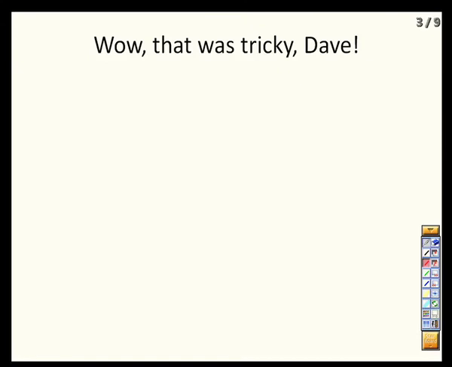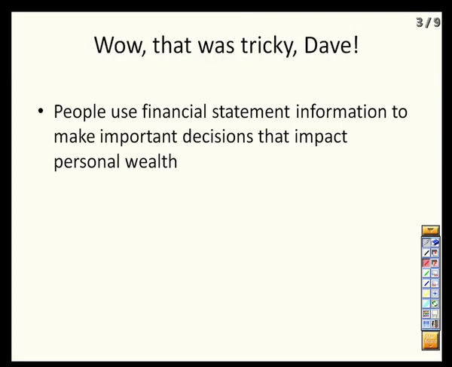Yes, it was. But it serves a very important purpose, and I begin every course that I teach with this same example. There are a couple of lessons that can be learned from it. First, we see that people use financial statement information to make important decisions that impact personal wealth, whether we're talking about saving for our retirements and so looking to invest some money, or are the CEO of a corporation looking at divisional results or a possible acquisition target. The primary information source comes out of the accounting system. And that's what we did just now.